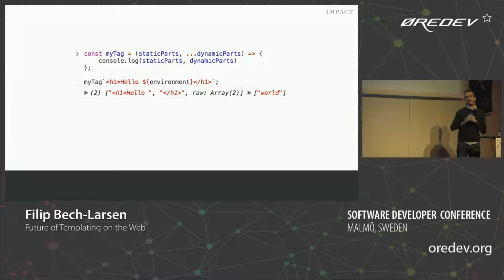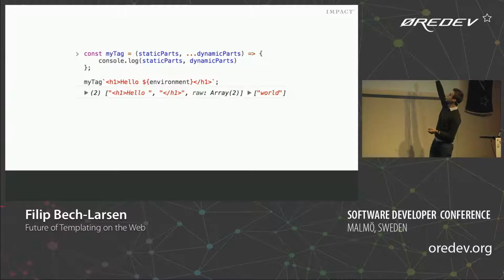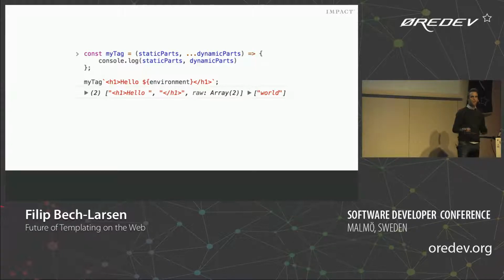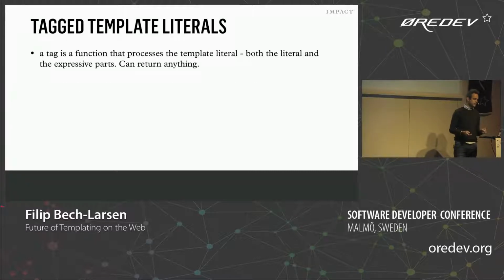And then all the extra arguments to this function are all the expression parts in your template. So here you see I have hello world, and then it returns the first array, which is the h1 hello, and then the next part is the h1 ending. And then over here is the array of the holes, so world should go in between there. So merging this together to be the final string would be a little bit of zipping this up together, but pretty simple to understand. But it has one extra feature.